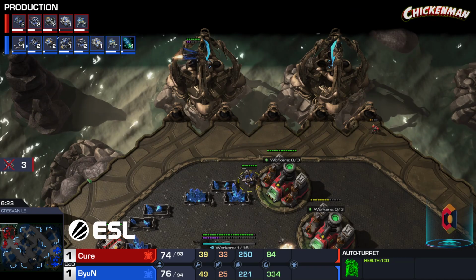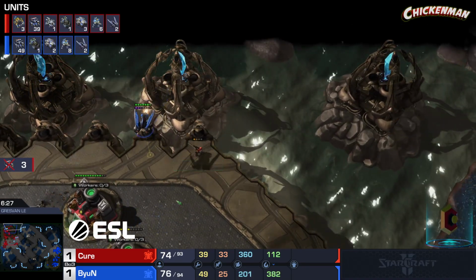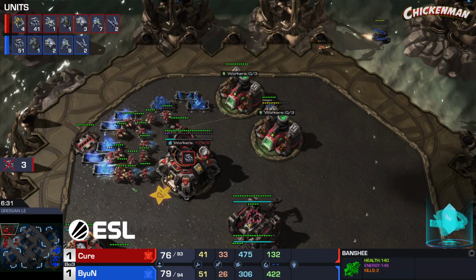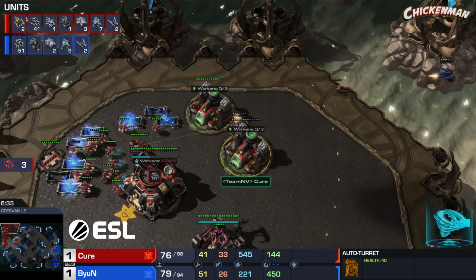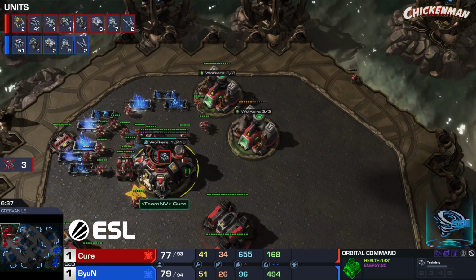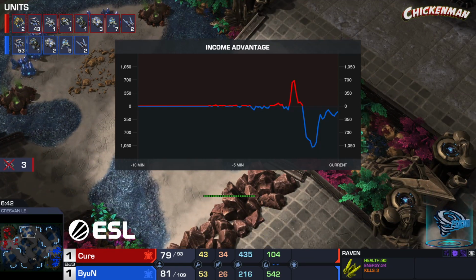Nice little auto turret harass here from ByuN. It's a few kills. Marine not really doing his job. There was a Banshee as well, but it's just chilling with the army right now. These auto turrets not getting a ton of kills, but they also stop Cure from being able to mine for that period of time. So lost mining time really helps too.